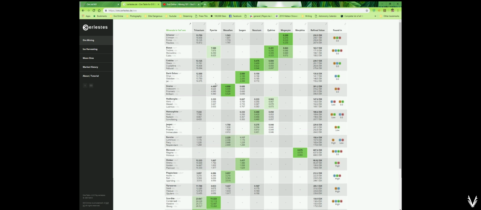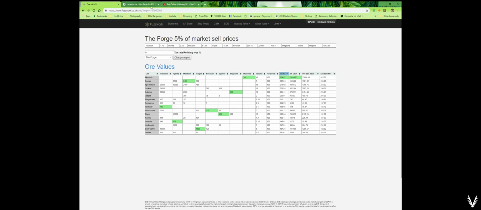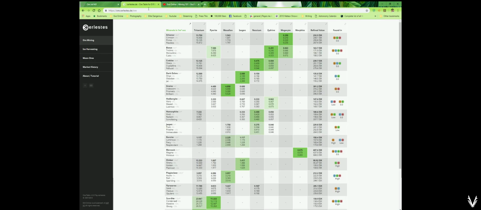So this will, if you need something very specific, or you're working on industry and you're like, man, I need more mexilon, you could come to this site or this site and see that the best ore to mine, I think that's what these little green notifications are, the best ore to mine to collect mexilon is gneiss, right? You come over here and you look for the green mexilon gneiss. There it is. This is how much gneiss per 5 cubic meters you get. 4.8, or how much mexilon you get, 4.8 units, I believe, of mexilon per 5 cubic meters of gneiss.